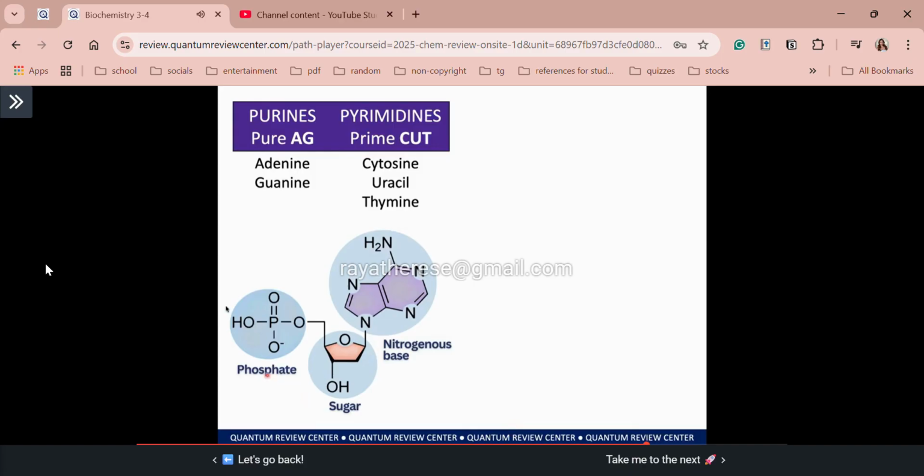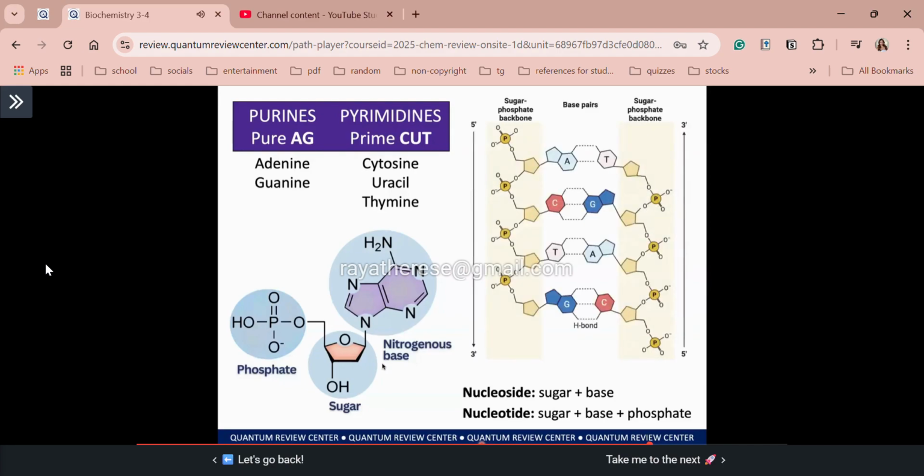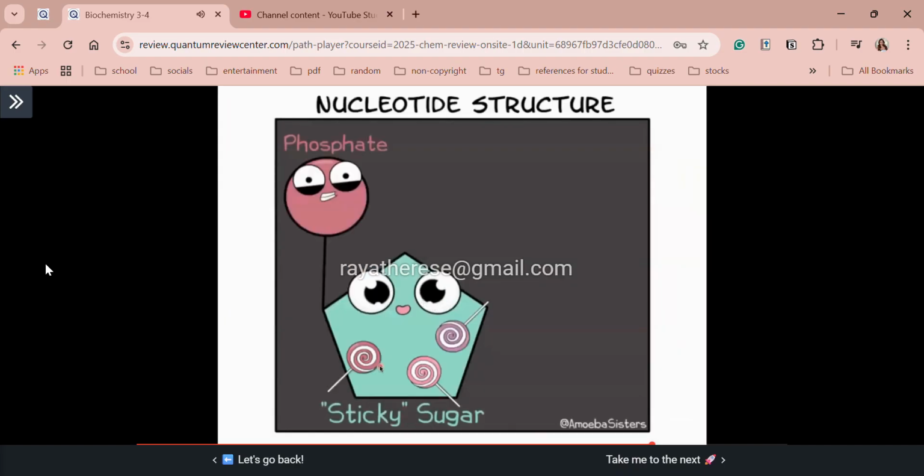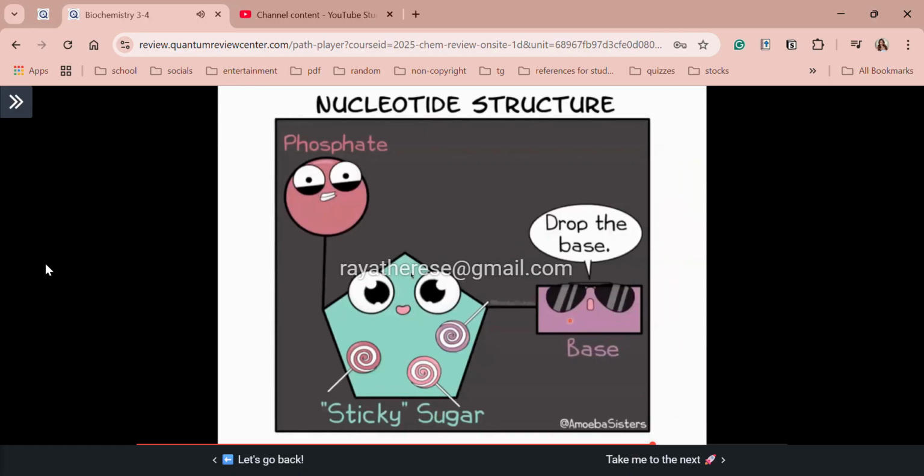Alright, class, going back, this is the structure of your nucleotide. But first, we also have a term, nucleoside. That's the component of nucleoside, sugar and base. It has no phosphate group. When we add the phosphate group, we now call it a nucleotide. Later on, you will see that your pyrimidines and purines participate in base pairing in your DNA. But now I would like to emphasize that the backbone of your nucleic acids consists of your sugar and phosphate only. The nitrogenous bases are not included. Again, the backbone is the alternating sugar and phosphate backbone. This is again the reiteration of your nucleotide structure. We have a sugar, a phosphate, and a nitrogenous base.